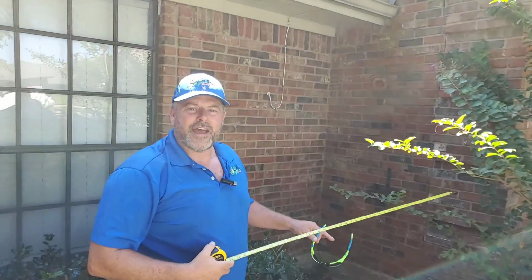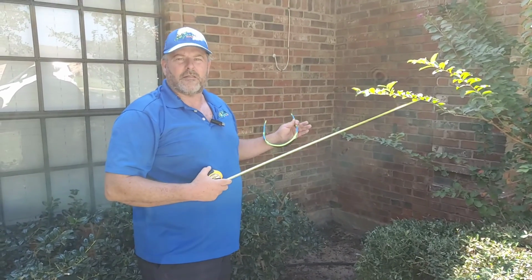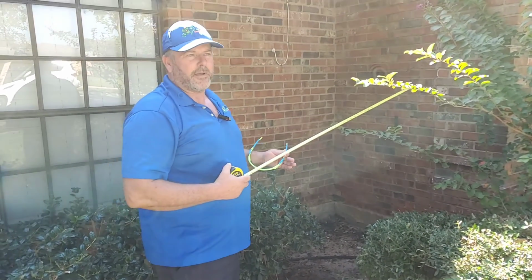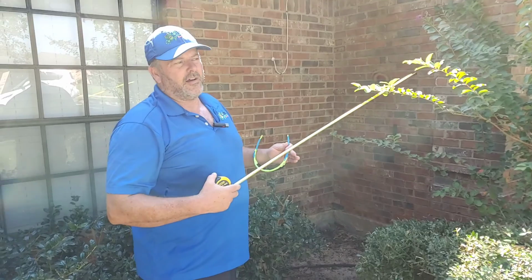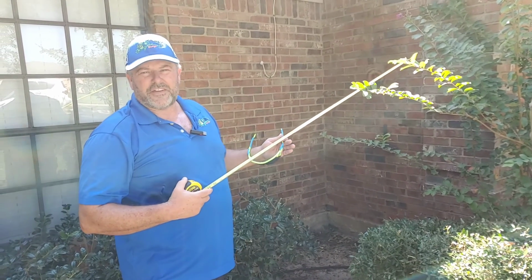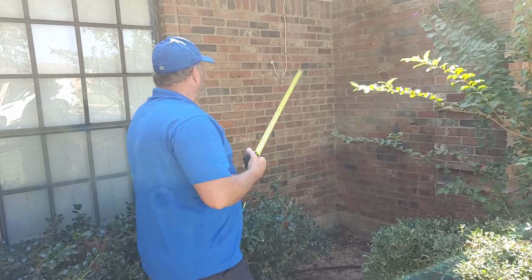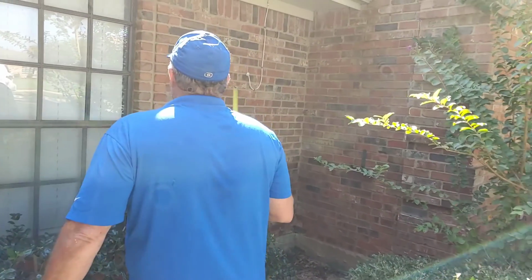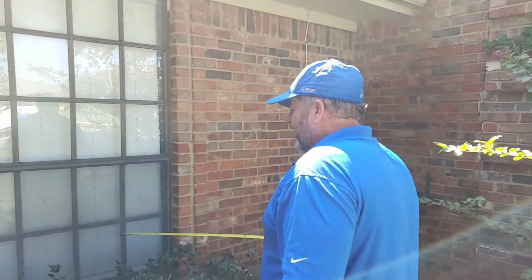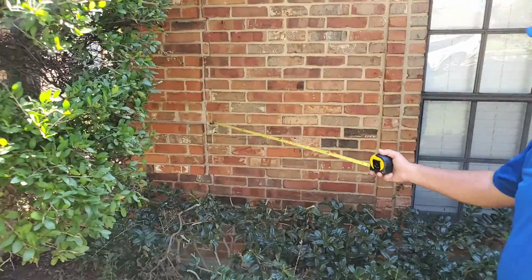I would just tell them if it starts getting any worse than that, then maybe that's when they need to call in for an inspection. That inspection is usually, I get an engineer out here to do it, and that's somewhere between $350 and $400 and $500, depending on how large your house is. But again, that looks all fine there. All the gaps look good here. All this is fine right in here. That's just regular mortar stuff. That's not a big deal there.